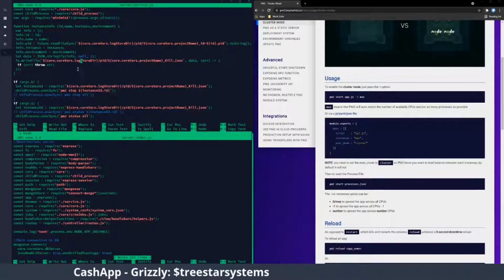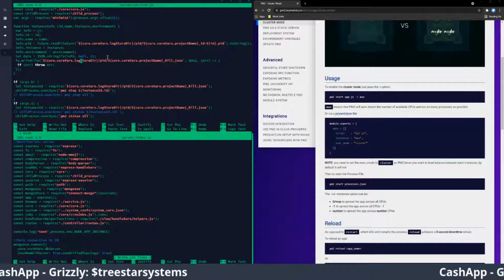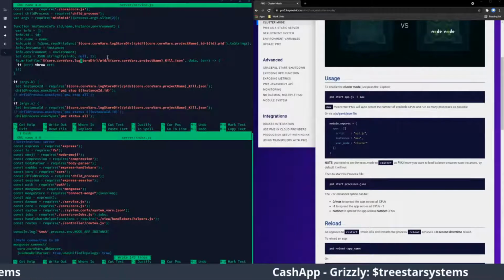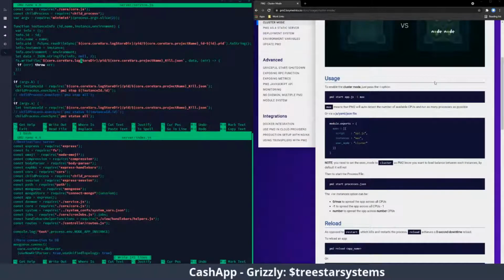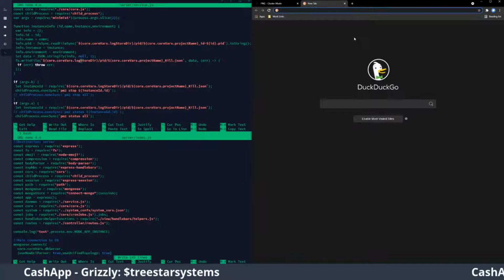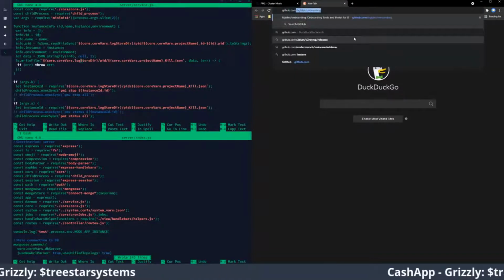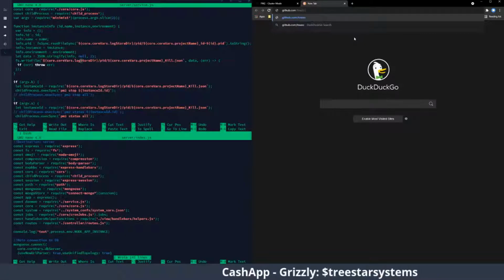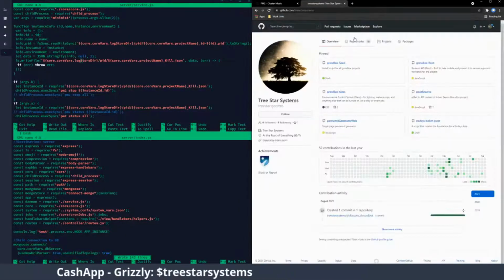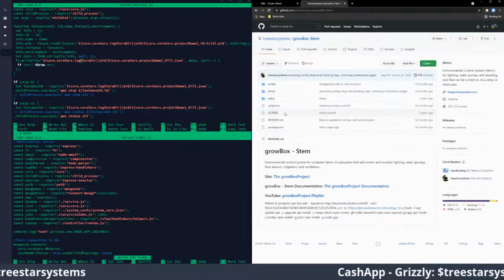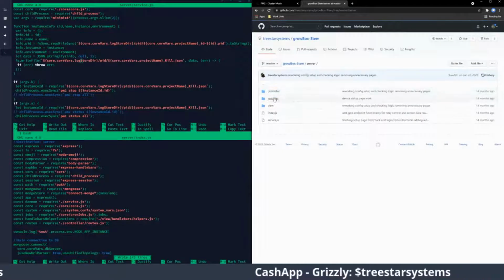So a couple of things here, it's pretty cool what I did. I did this so long ago. Oh my God. I'm trying to figure out how everything goes. So if I go to git, how long ago did I do this, man? TreeStarsystems. I think it was STEM server.